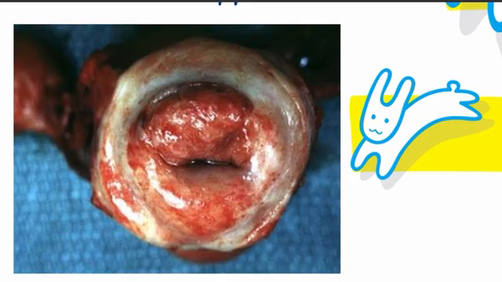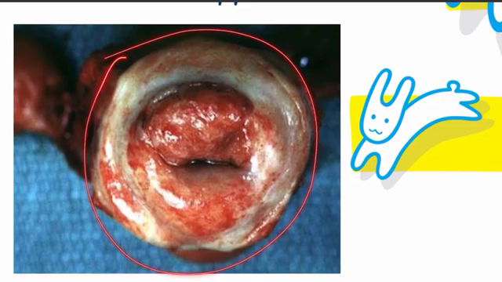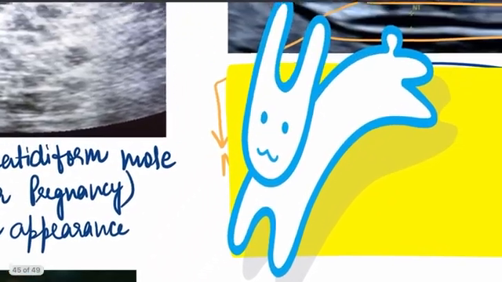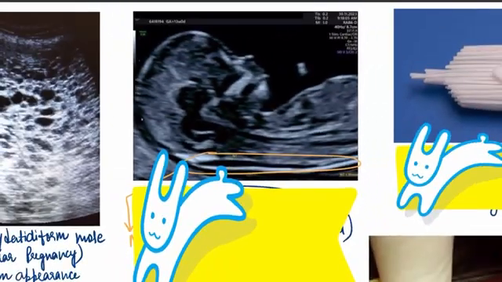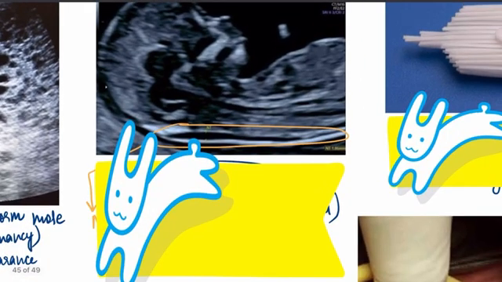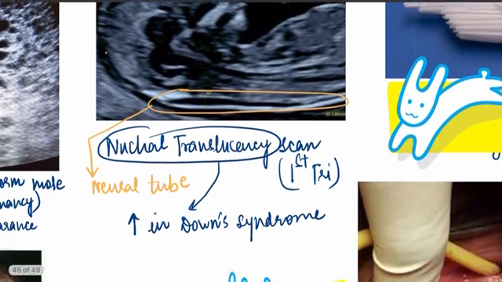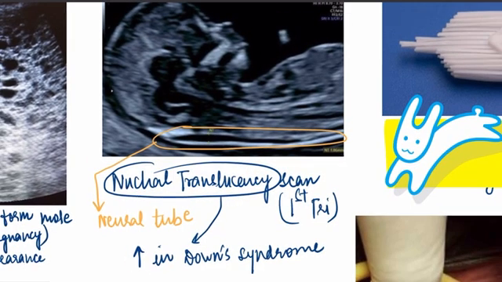Can you all just recognize this specimen? This is a specimen of cervix having cancer. So this is a cervical cancer specimen. Direct question, guys. Now here we can see a fetus. The specific point to be focused on is the neck. So this is a nuchal translucency scan. And the important thing you need to remember here is we need to do it in the first trimester only. We cannot do it after that. The significance of doing this test is we check certain kinds of syndromes. For example, in Down syndrome, it is increased from the normal translucency.